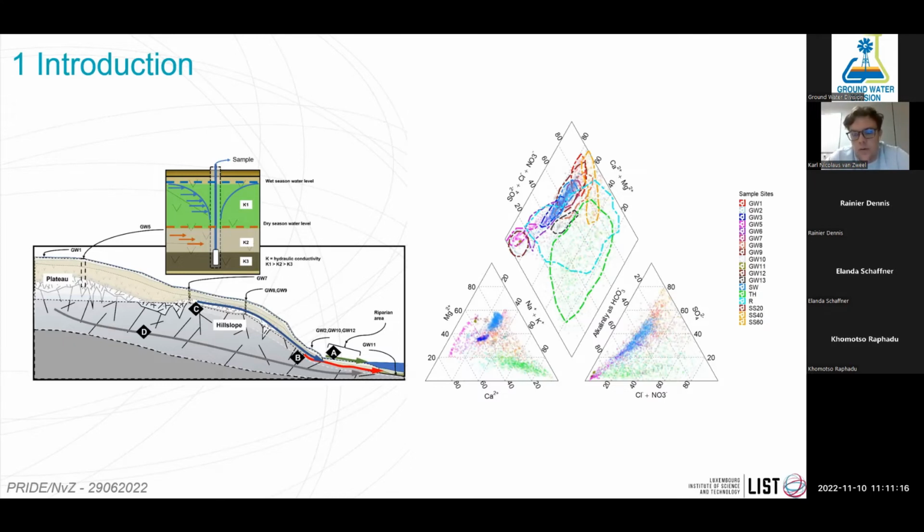So I could really track the flow of water as it recharges on the plateau and on the slope, and how it discharges at the stream. So I have about 5,800 odd observations with 40 parameters. It's major cations and anions, and also ICP data, and a lot of soil solution data as well.